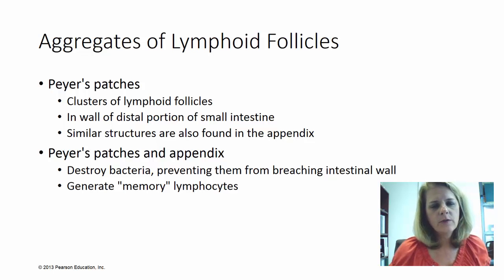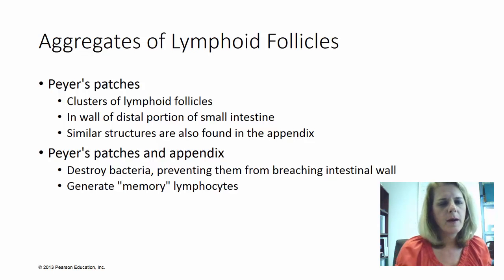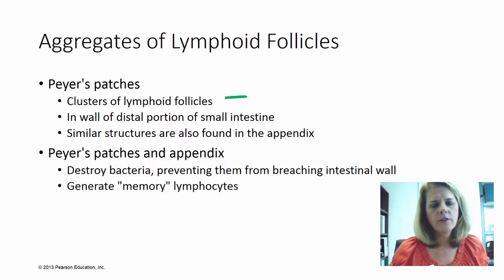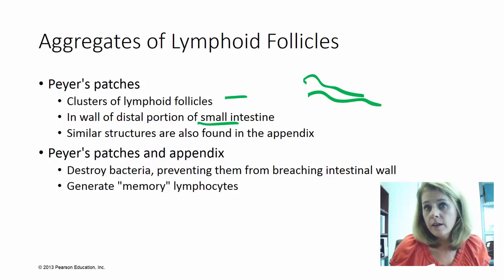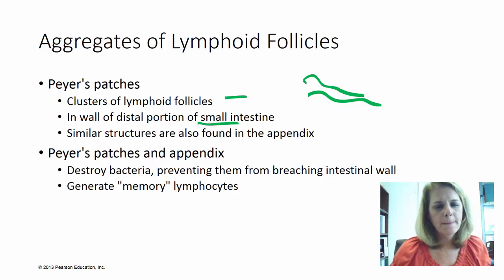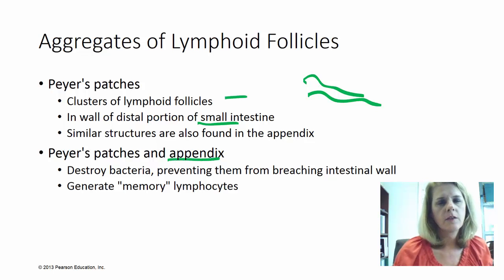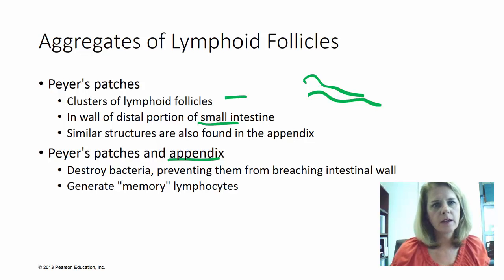And then lastly, you've got some small mucosal, these small MALTs. One is called the Peyer's patches, and they're little lymphoid follicles. They're not very big, and they're found all along the distal end of the small intestine, okay? Their job is, again, to watch for those outside foreign things coming through your system and help you eliminate them. And then you have your appendix, which is on the large intestine. It does the same thing.